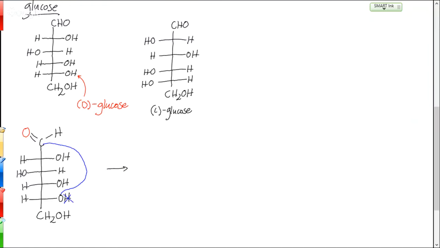To draw the result of that, we use another kind of structural projection called a Haworth projection for this, what's called a pyranose form. And here's how we're going to do that. It ends up being a 6-membered ring, like a hexagon. That oxygen that was down there that lost its hydrogen actually ends up part of the ring. So the ring kind of goes around like this.